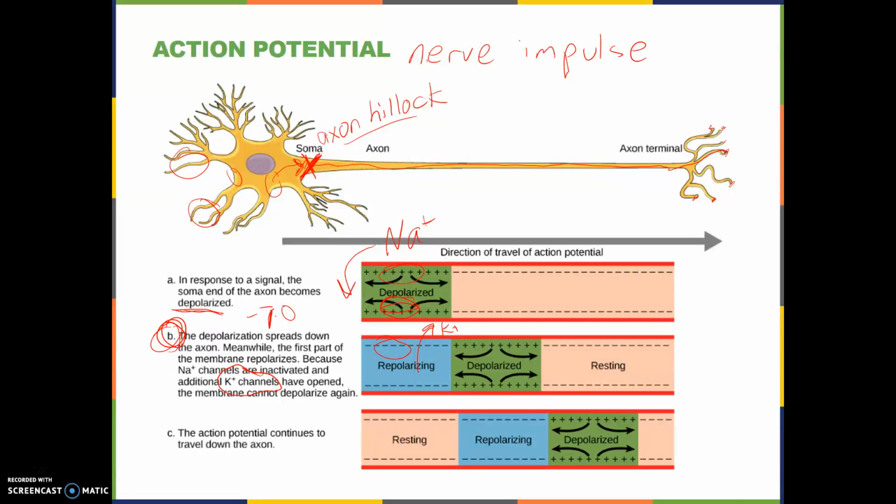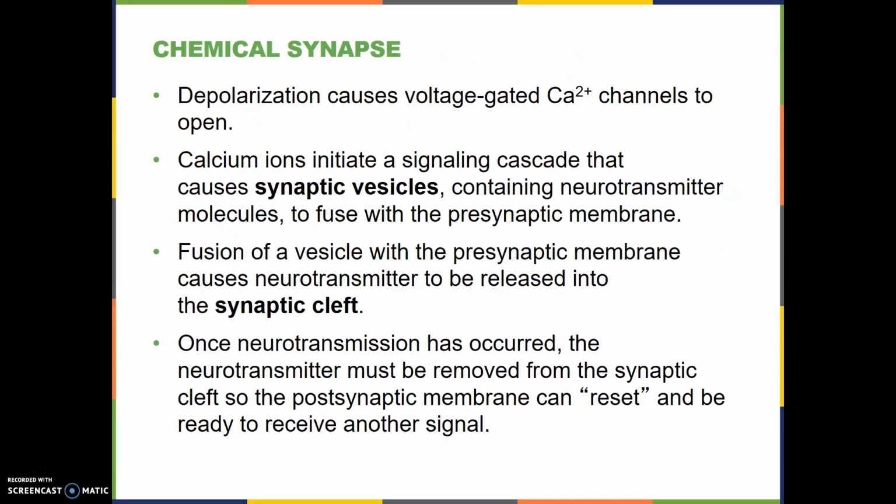And then in part C, once this is over and once the membrane potential reaches -70, the membrane potential returns to resting. What you can see happening is the depolarization travels. It's traveling all the way down the axon. It's just traveling in this direction, but as it travels, the part that already was depolarized becomes repolarized and then returns to resting. And you end up with the entire axon returning to the resting membrane potential when it's all over with.